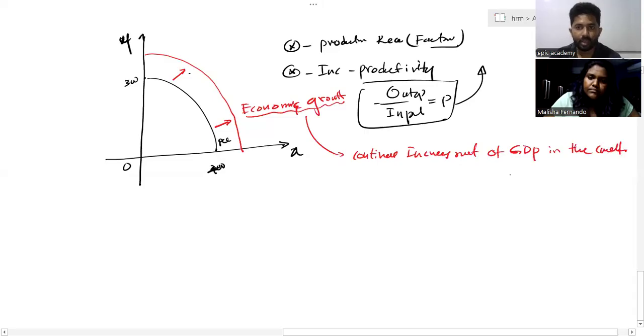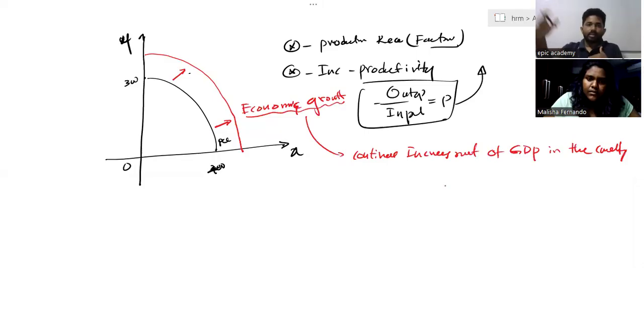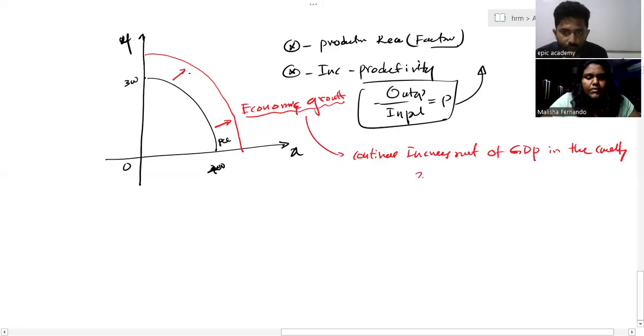It is very important, okay? Continuous increase of the gross domestic product is considered economic growth, at least over 10 years. Whether it is increasing by 2.5 or 1.3 or anything, you must increase the production possibility of the economy, GDP, for at least 10 years. Now we can consider this country is growing up.